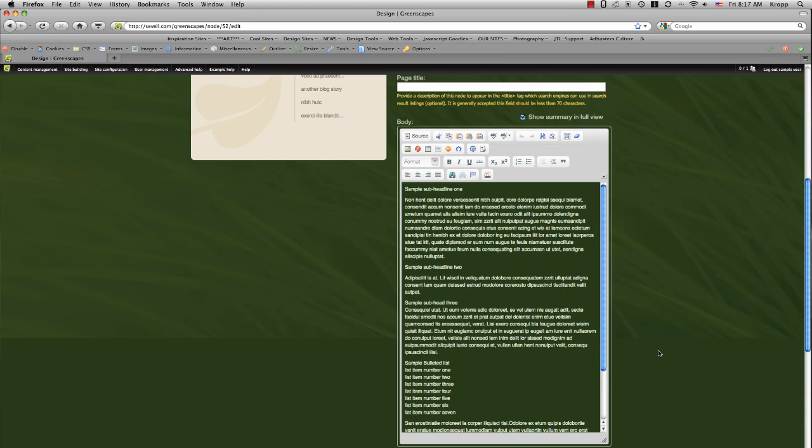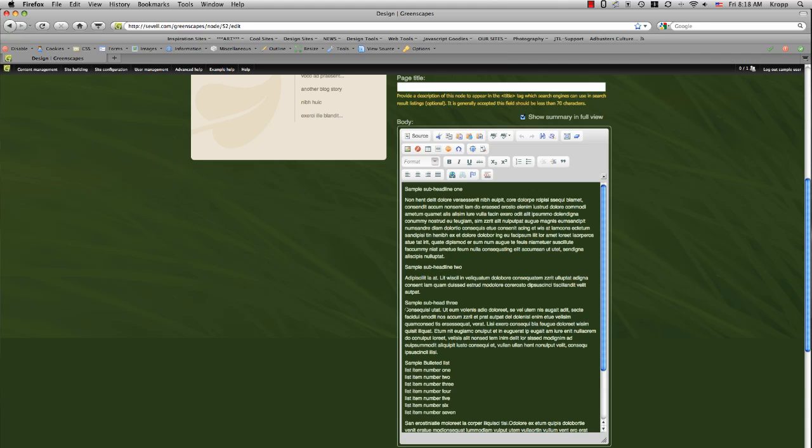So the first thing that I notice whenever I look at this copy is that a couple of our sub-headlines are not separated from their paragraphs. Actually, it's one sub-headline is not separated from its paragraph, and our sample bulleted list headline is not separated from its list items. We have to make sure that there is a full return between the headline and its copy below. That way we can format the headline and give it a different look. So I'll go ahead and take care of that real quick.